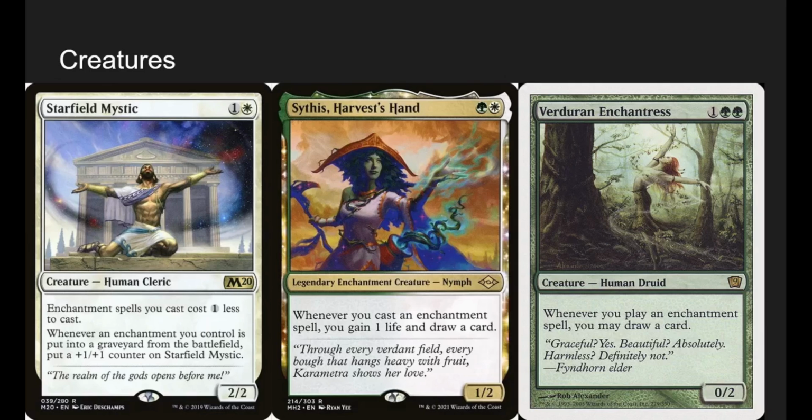We got a good amount of enchantment creatures. We're really only running them for the cost reducing part, but we have a lot of enchantment creatures, our enchantments are going to go away. It's just how it goes. It'll at least get bigger.